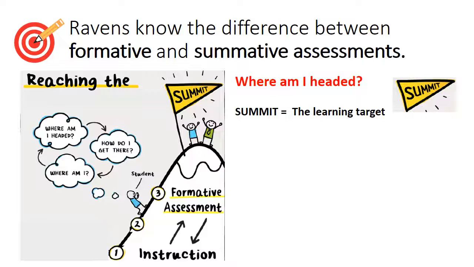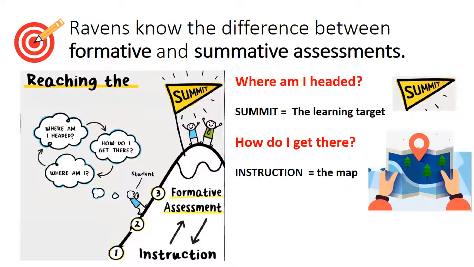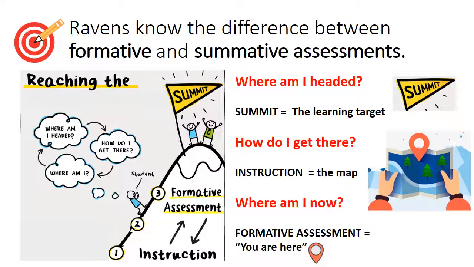Once you know where you're headed, you'll need to ask, how do I get there? What's the route? I need a roadmap. In learning, instruction and practice is your roadmap. Follow the directions to get to the summit. If you've ever been on a long trip, you've probably asked, are we there yet?